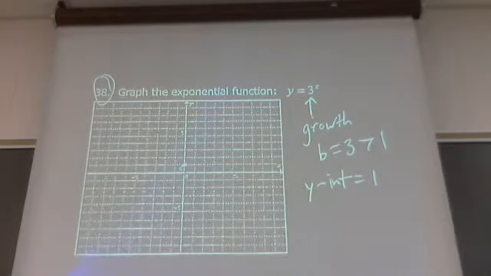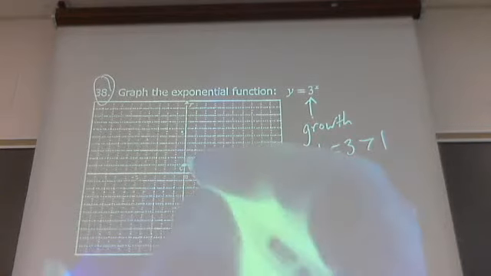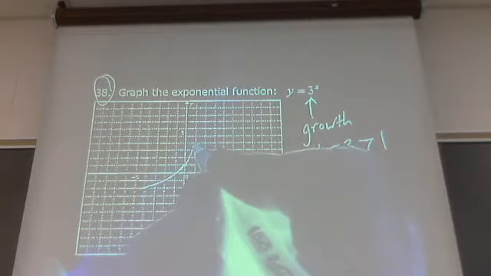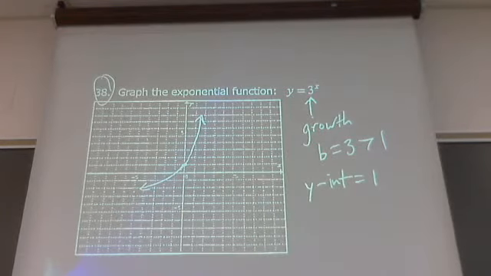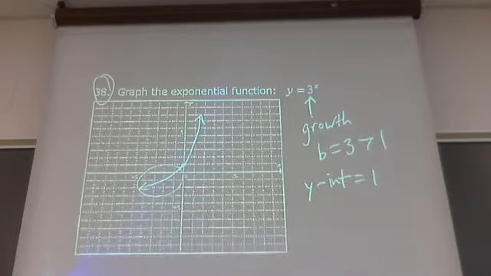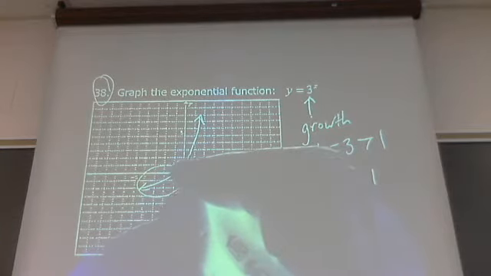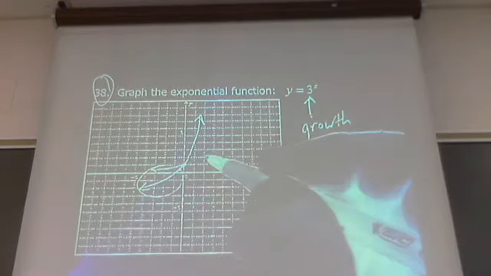So if you were being asked to graph this, and what kind of test are we taking? Multiple choice. You would be looking for something that had a y-intercept of 1, and it looked like exponential growth. Okay? Would this be a good choice? No. Why wouldn't it? Because it crosses the axis. It crosses the asymptote, folks. It has to get close to, but never cross.